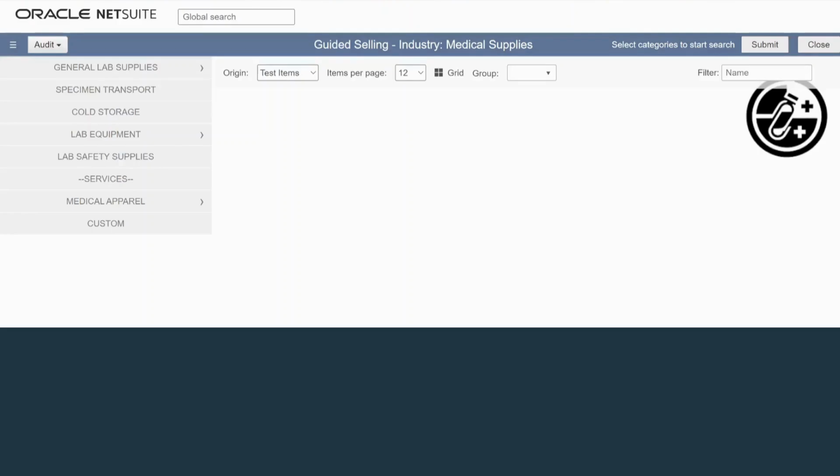And we print labels on medical supplies. Today, we'll be utilizing guided selling to search through our product catalog because our opportunity has asked for a quote on some specific cleaning and disinfectant items. And they have also asked for a quote for a custom label.